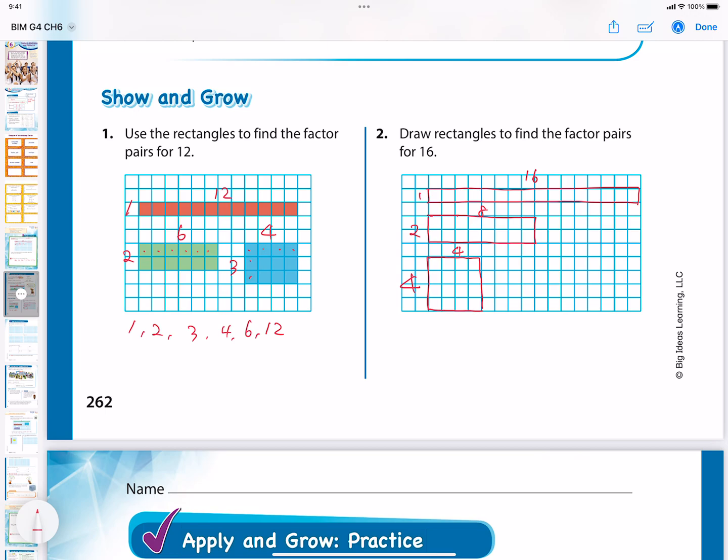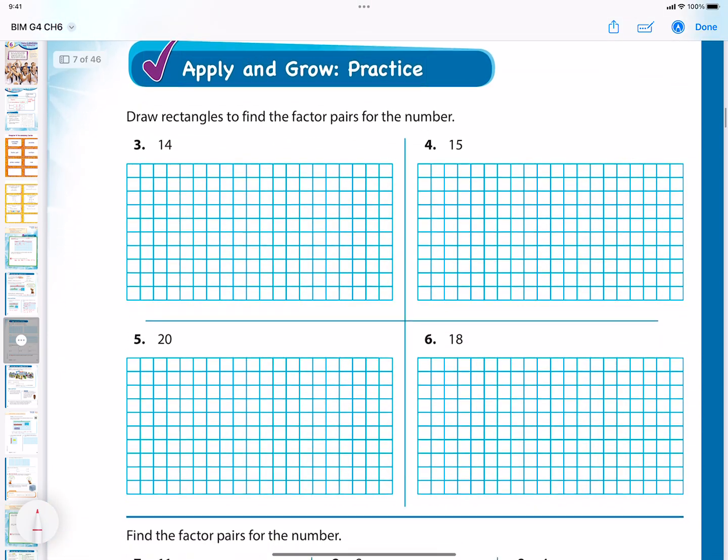So what are the factors here? I mean, factor pair, you can find out like 1 and 16, right? 2 and 8 and 4. No more, right? You cannot say like 4 and 4. Okay, so that means what? 1, 16, practice this way, right? And 2 and 8 and 4. Okay, there's no more. Alright, let's move on.